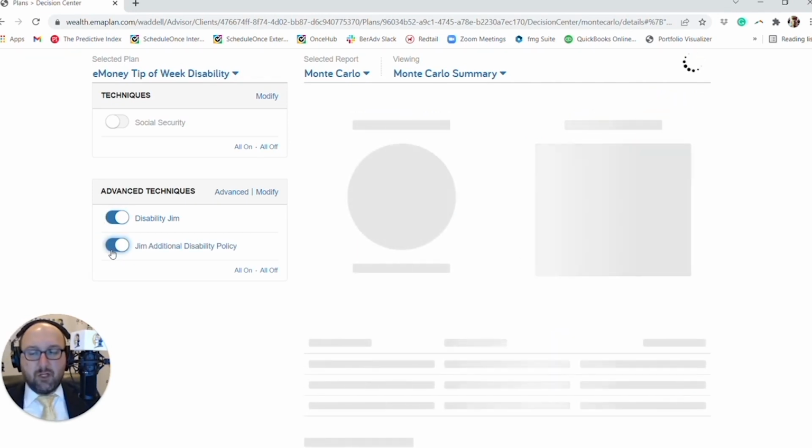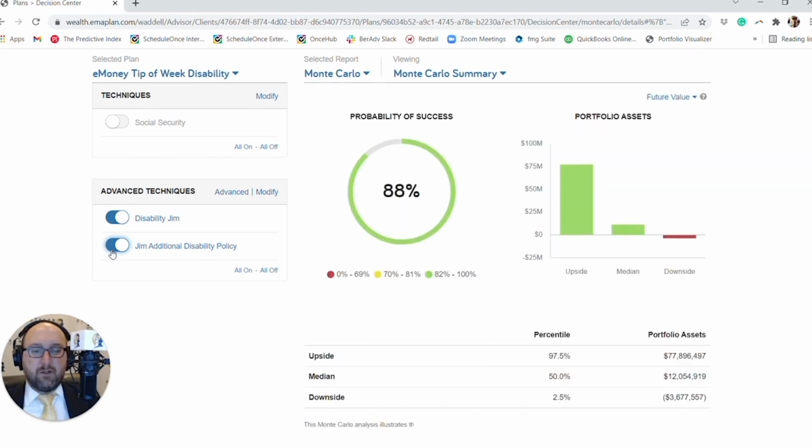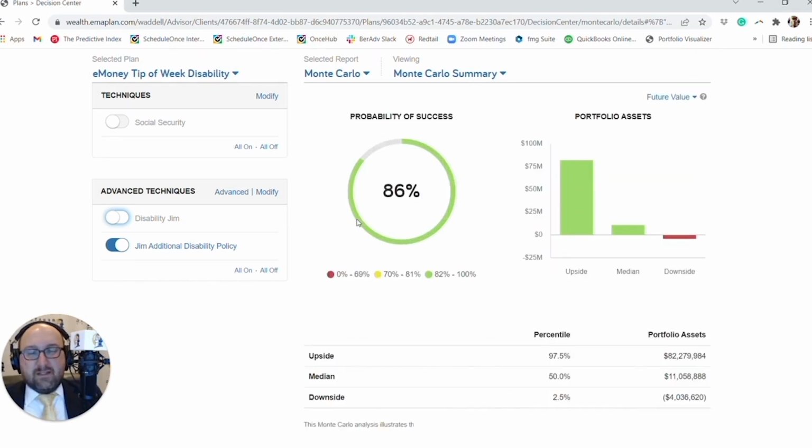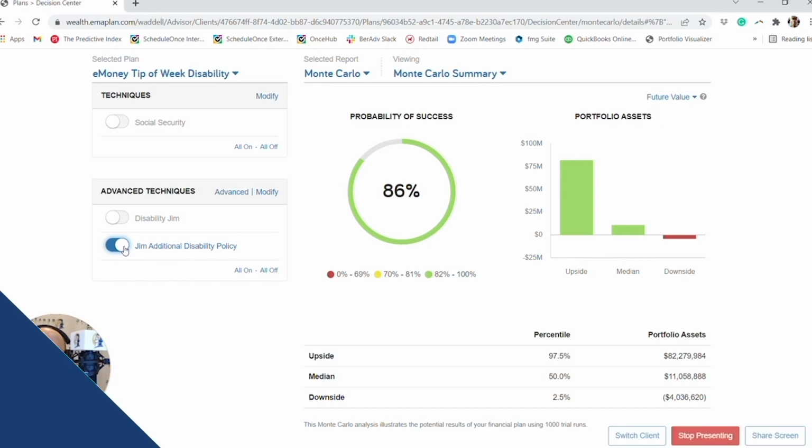But maybe that doesn't make them feel comfortable. Maybe they want to have an additional policy, and we can say, okay, now if we have this additional policy, what happens here? We increase our percentage to 88%, but if we take off this disability, we want to look at the cost of this policy. How does it affect all their goals? So we can see that they're 86% without paying us $2,000 per year, and where they're at, it doesn't move the needle. So then we have to have more of a cash flow conversation. Does it make sense to pay this cost of insurance to protect against this risk?